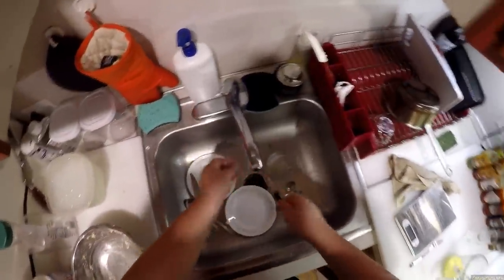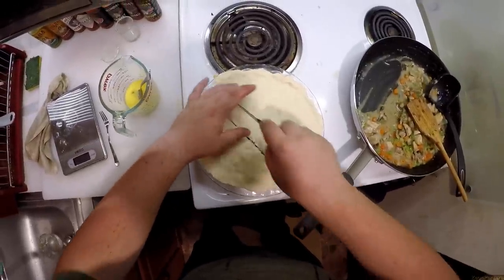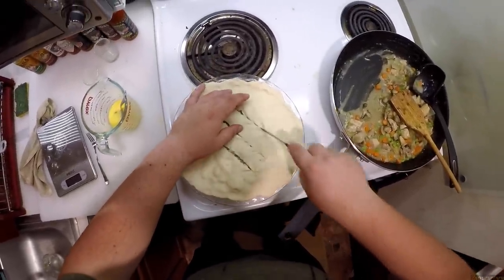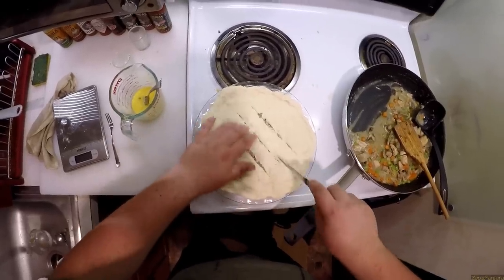I want to re-dirty another thing. There's like 90 rounds of 7.62. One, two, three. Let's get some real Wolverine represent pie slits.